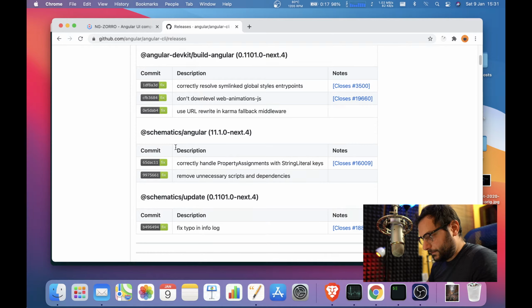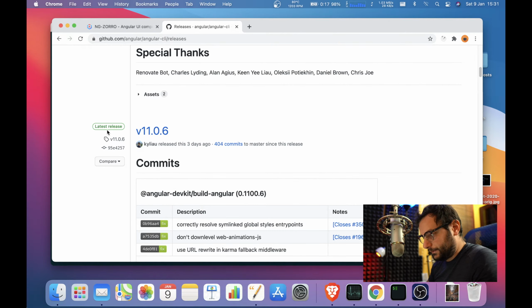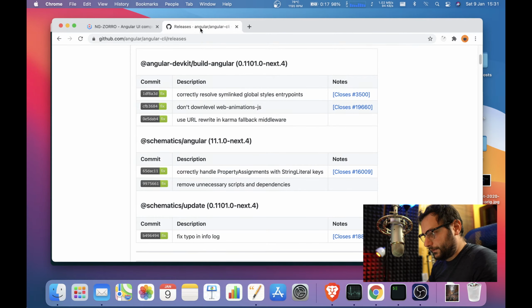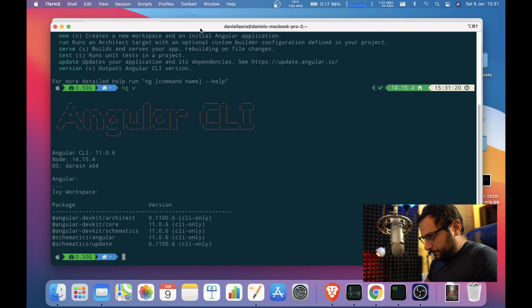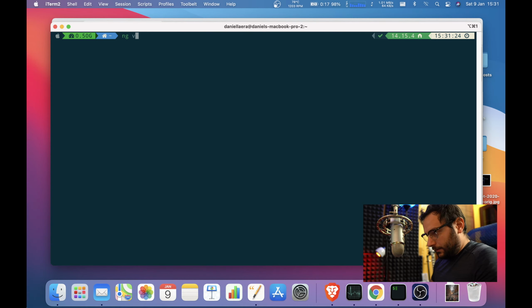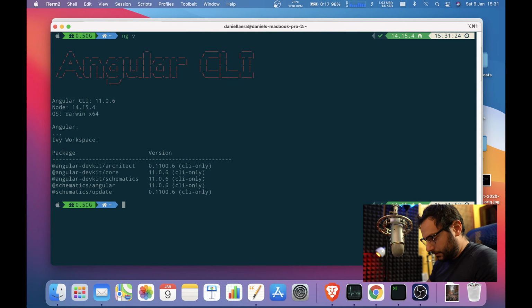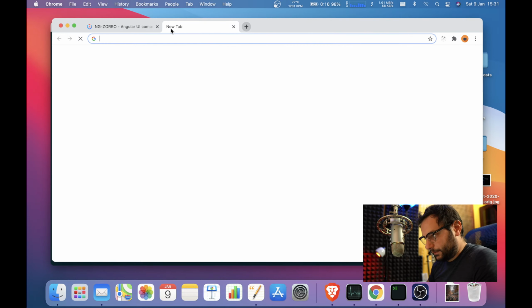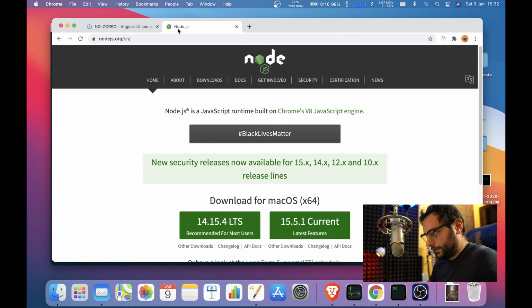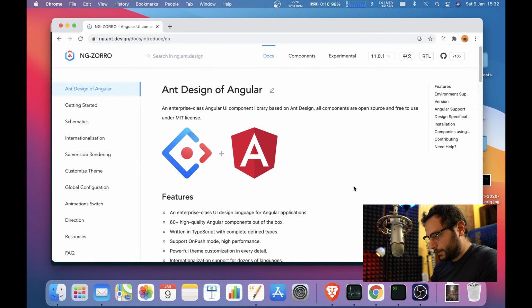This is the next, so pre-release. The latest release is 11.0.6. What version of Node do I have? 14.15.4. I think it should be the latest version of Node LTS, long time support version as well.